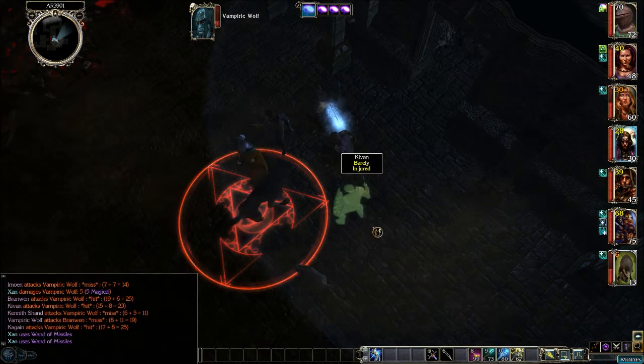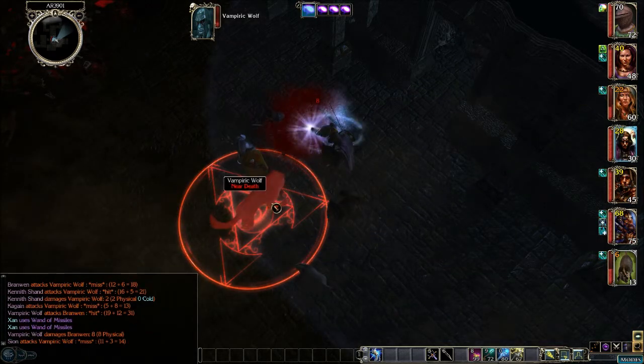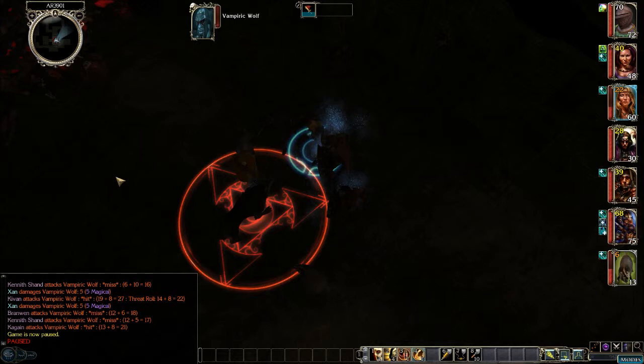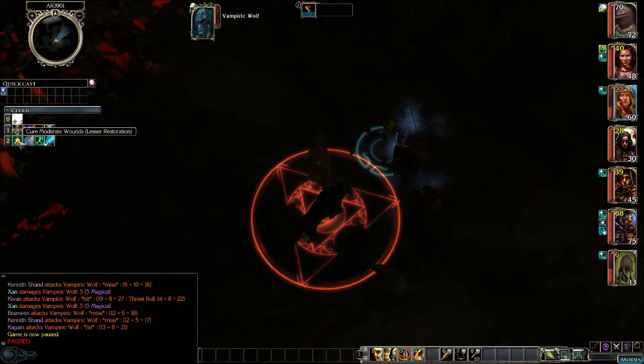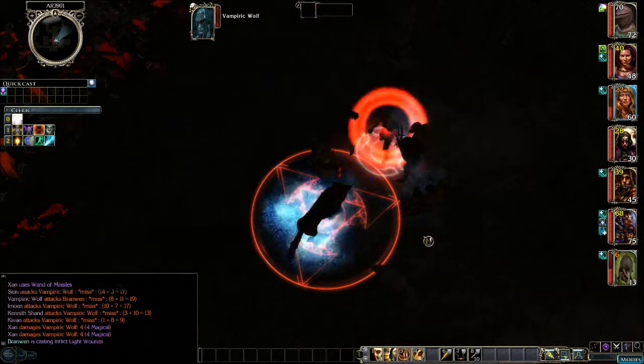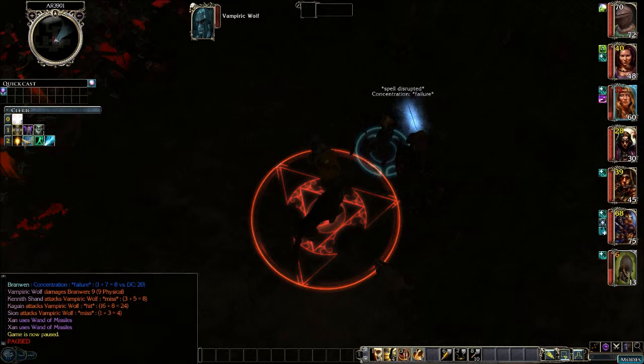Keep cranking out the missiles. Alright, Branwyn's taking some hits. I think with... Yeah, every time it hits... It is a fine day to die. It's healing itself, so... Let's see, we got anything that's gonna give me some defense here. No. I wonder, let's try some inflict light wounds on this thing, see if that does something. No time, ah, concentration failure.